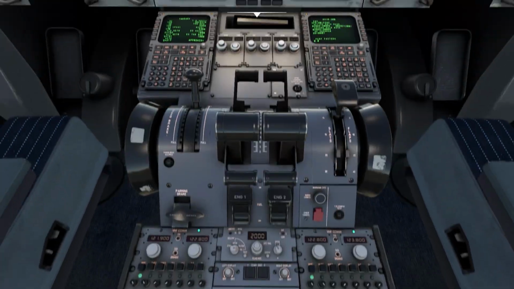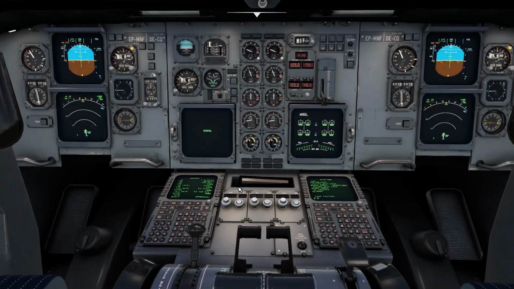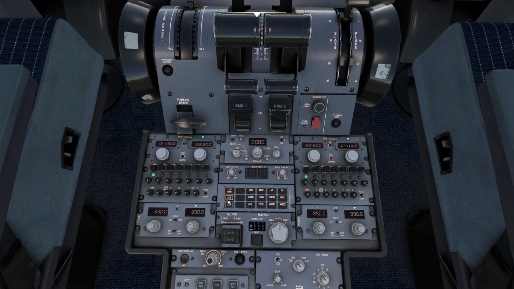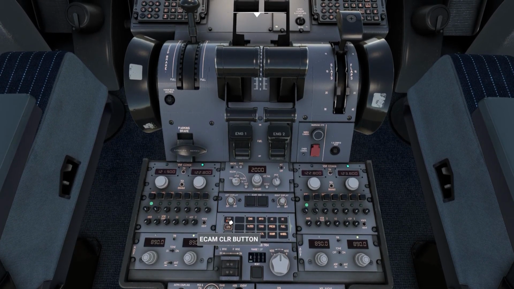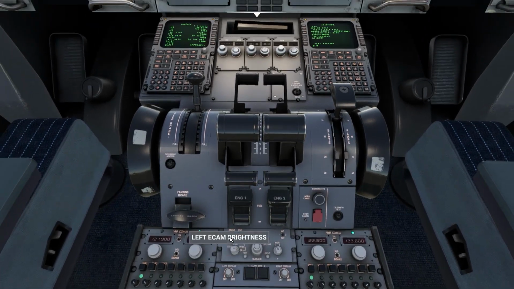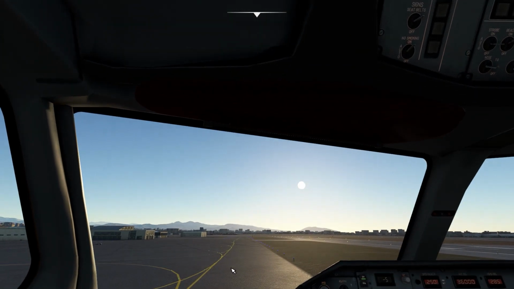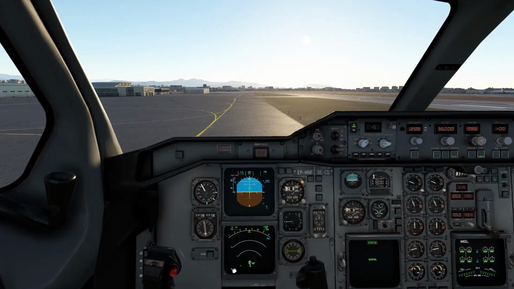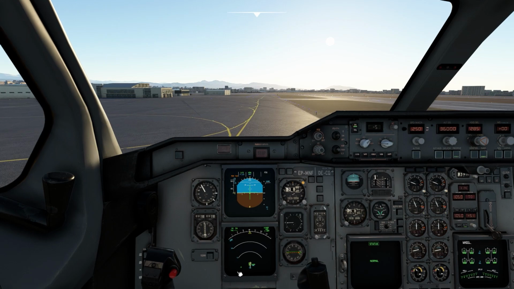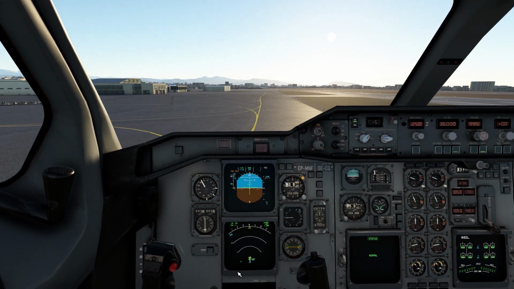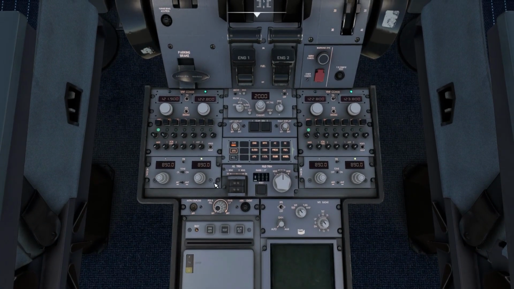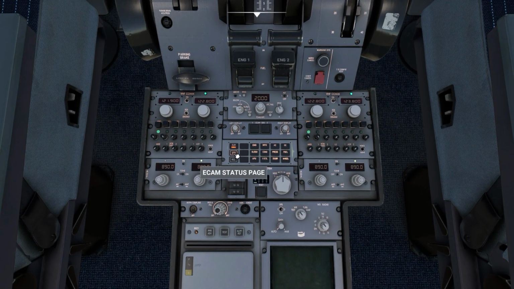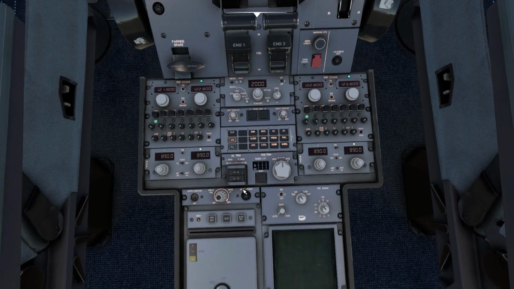We go normal. Oops, you can't do both things at the same time. Status is normal, and I can go back to the ECAM. Now declare this thing very good.